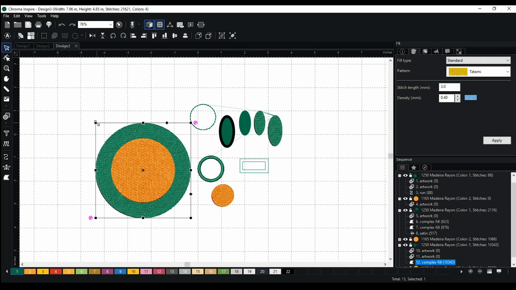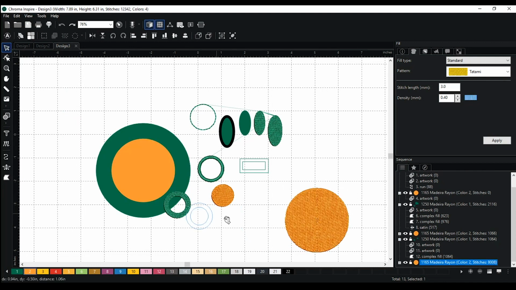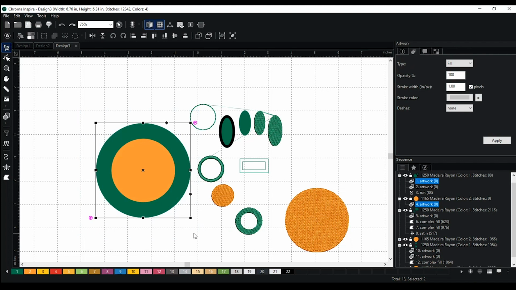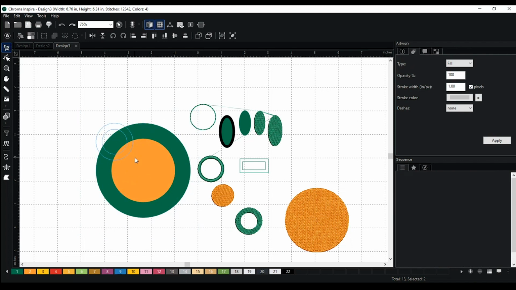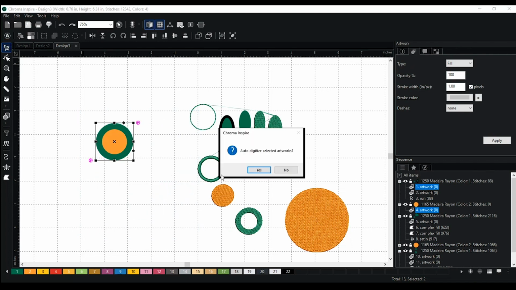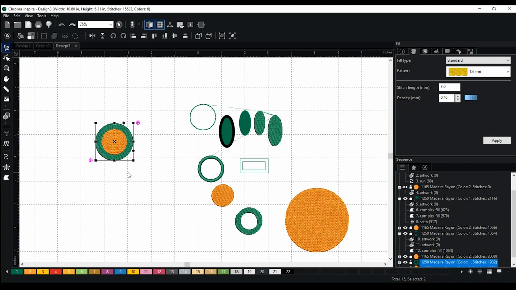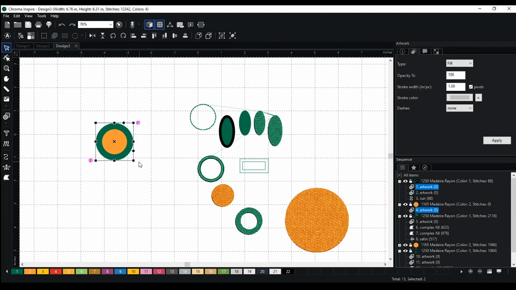But if we were to, say, shrink down the image, oops, not the right one. If we were to shrink down these circles, then it might actually give me a satin, which didn't that time. So we're just going to play with it.